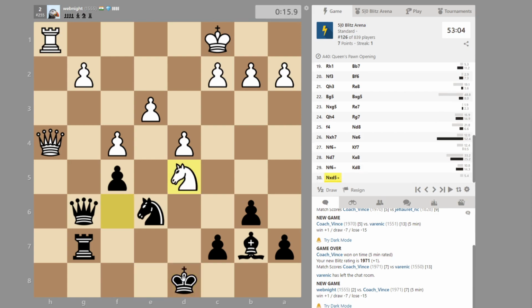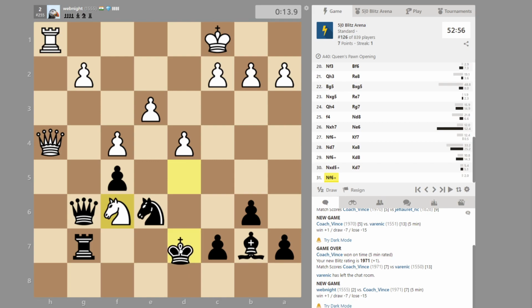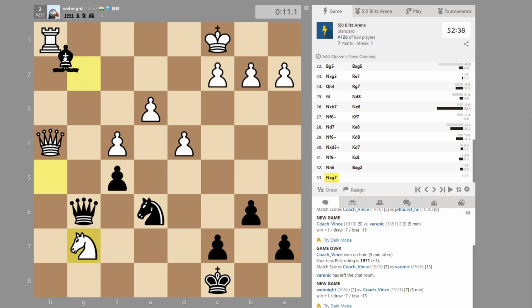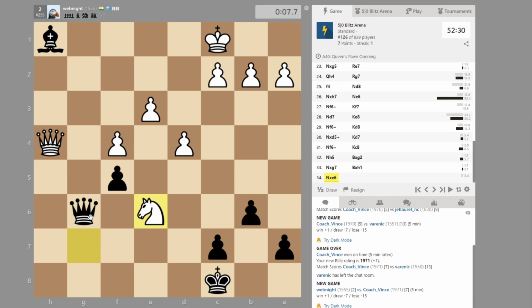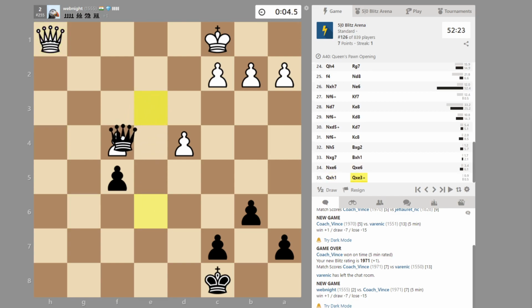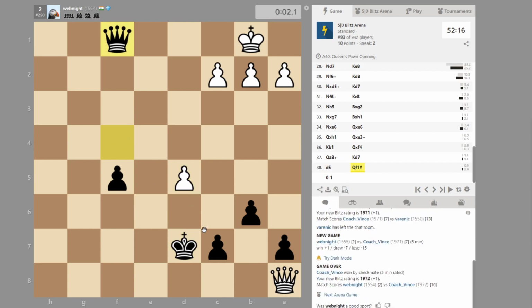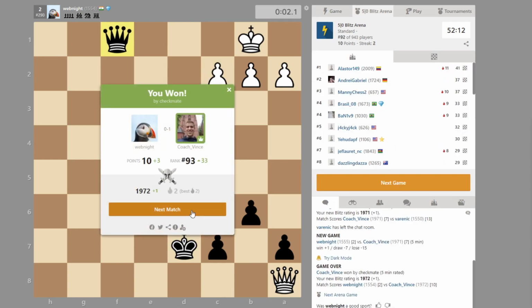I have to go this way, my opponent's really low on time. Capturing this pawn is going to help this bishop. Okay. I feel somewhat safe. I'll finally get some revenge here. Important to just move quickly here. Okay, so we'll call that good enough for this one.